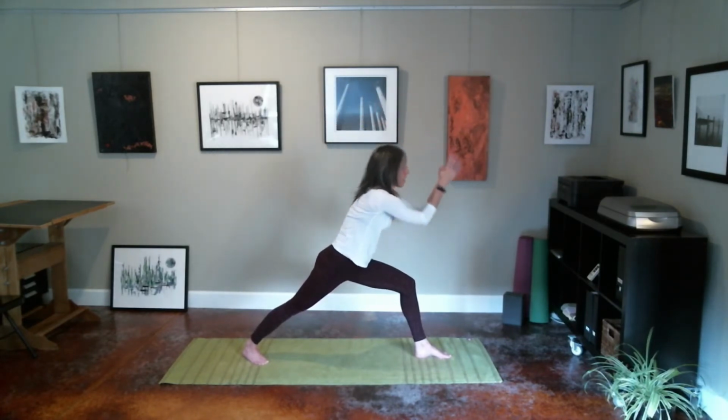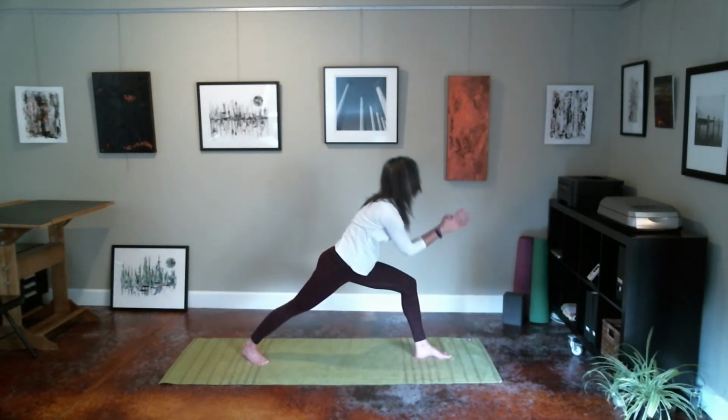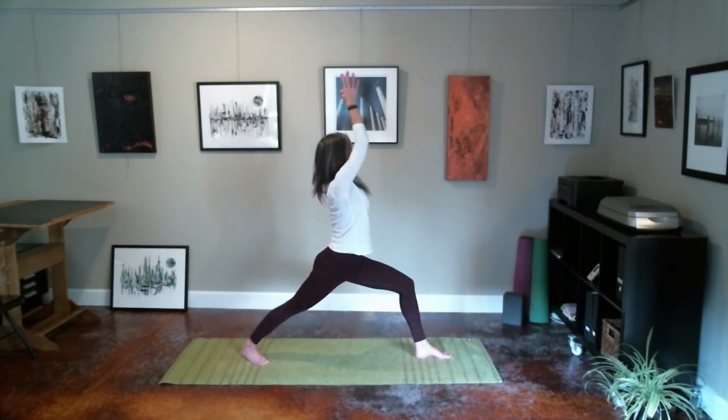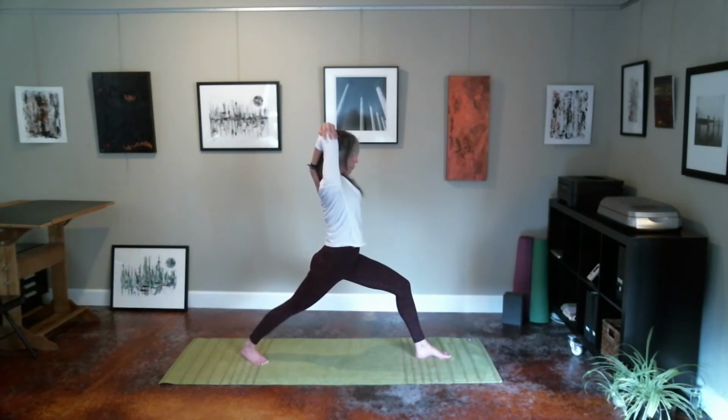And exhale to round. And now as you inhale, let's lift, reach those arms all the way up. And this time your left elbow will bend. That left hand comes behind the head, right hand to your left elbow. And you're drawing that elbow in towards the head, and then push the head back into your elbow.